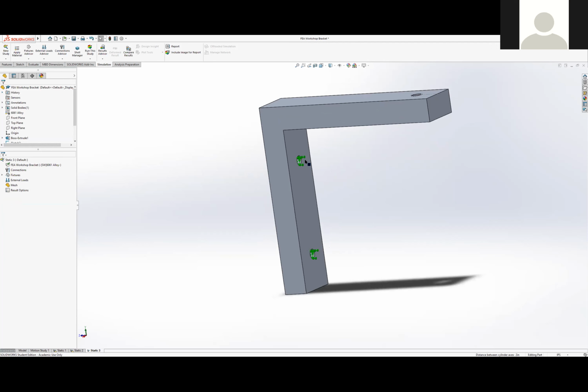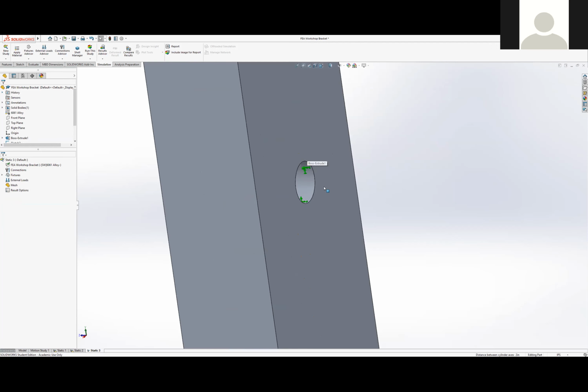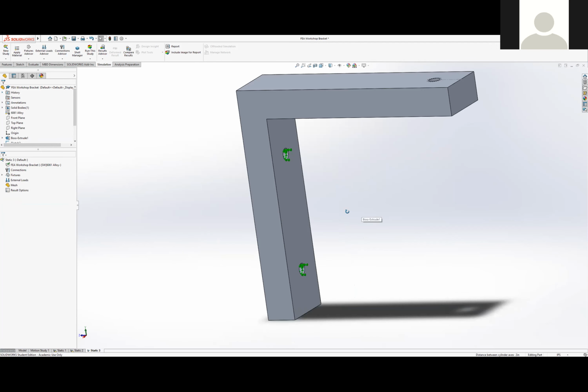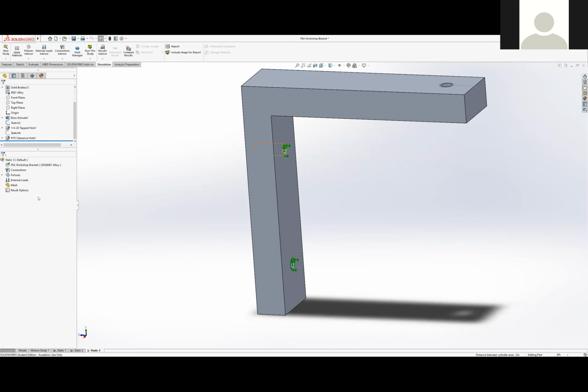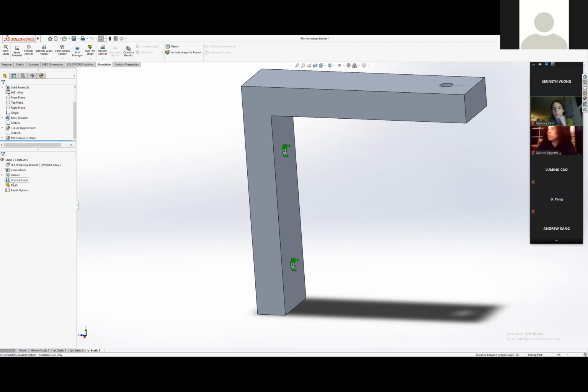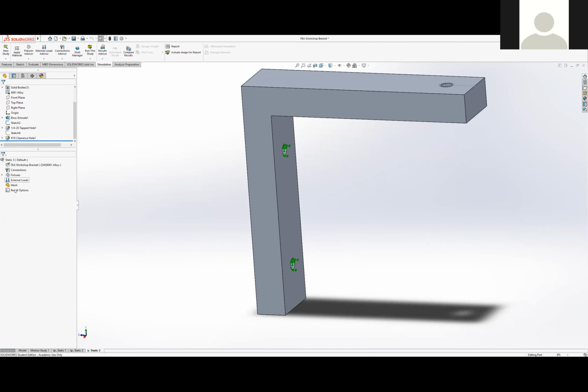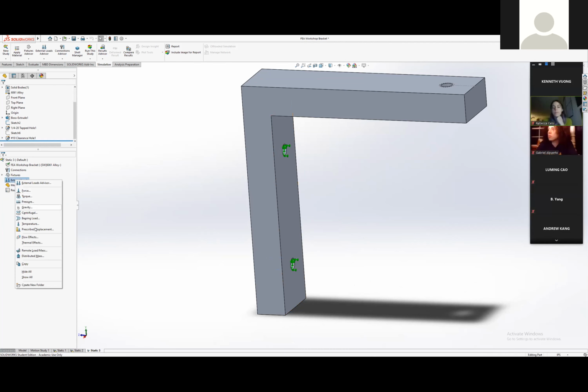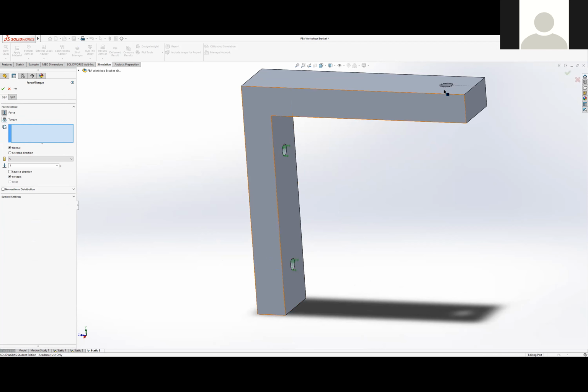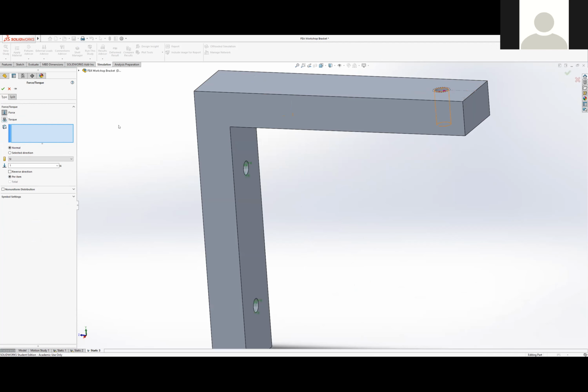All right, now you can see those green arrows. These green arrows basically mean that the face is fixed. When you have that done, you can right-click loads. Again, a bunch of different input types. We'll be having a force down on this hole, and it will be a force.